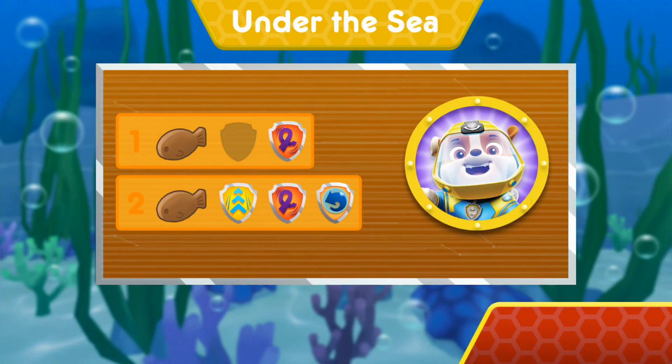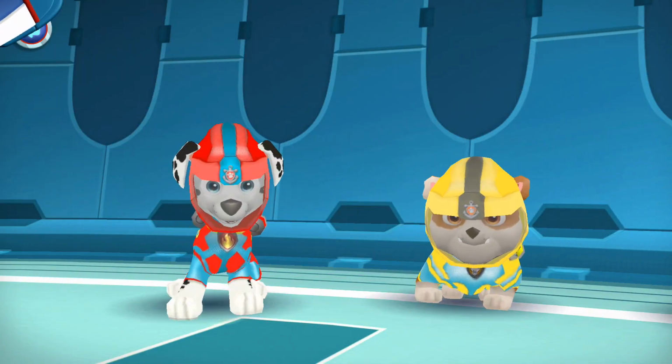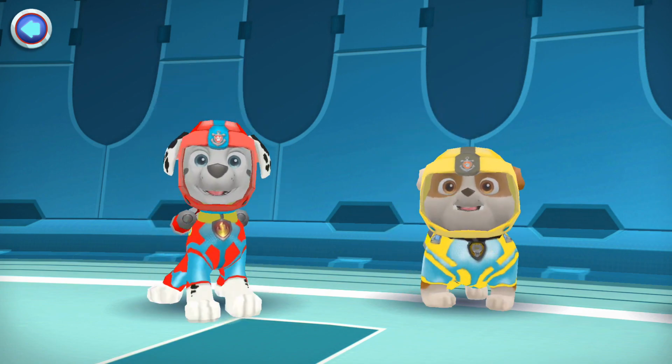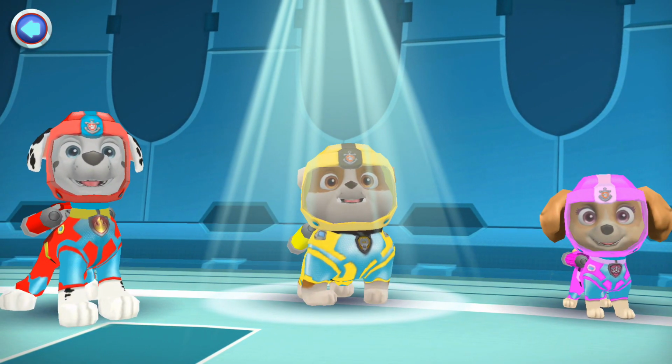Great diving! You already found this fish treat. Nice work! You found the fish treat. Now Marshall can give Wally his snack. Way to go, Rubble! Sea Patrol is on a roll! Choose another platform to dive to the rescue!